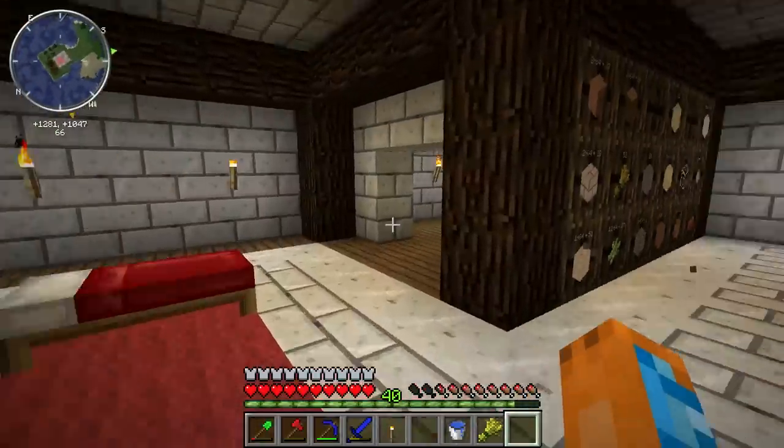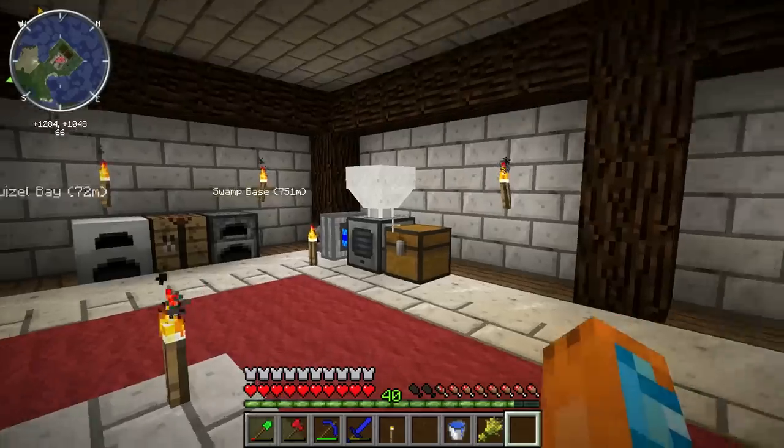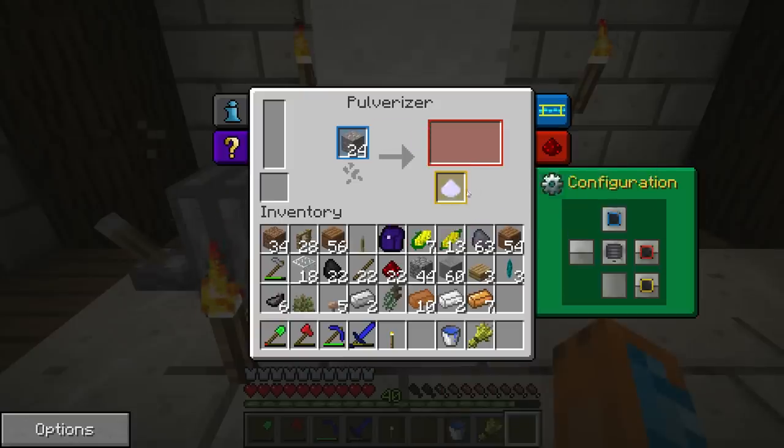In fact, I could probably even pop in some coal coke. There we go. Yeah, let's give it some coke. That'll make it cook for a long time, since I have a bit of it. Oh, see, we got some of that nickel dust.